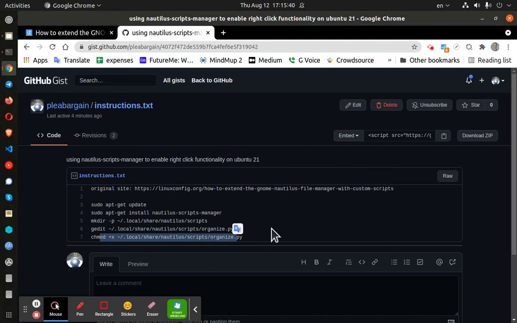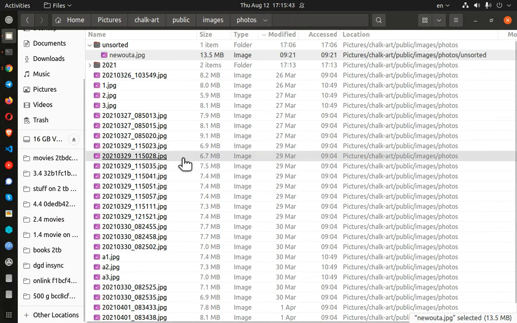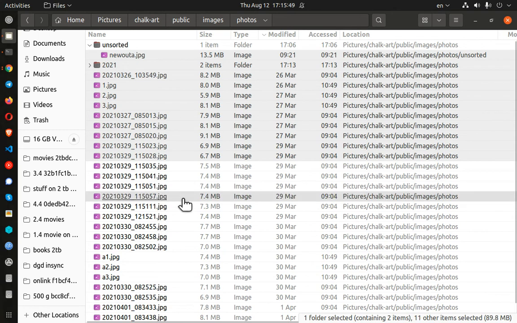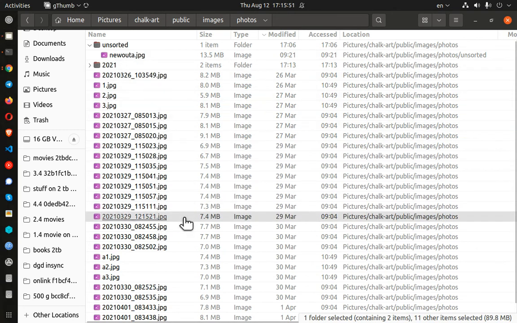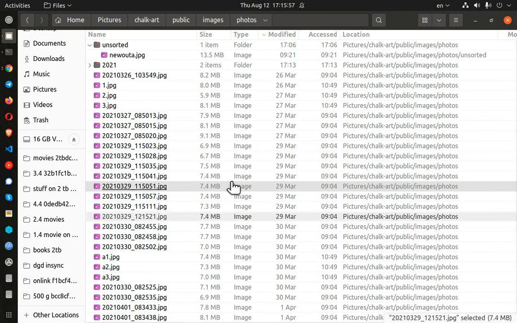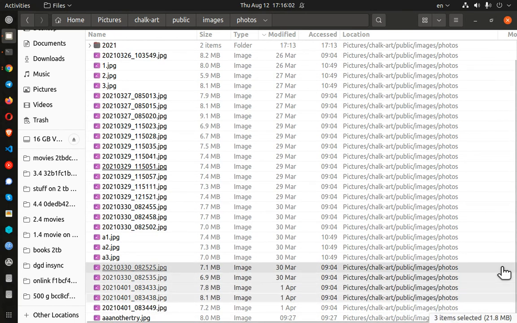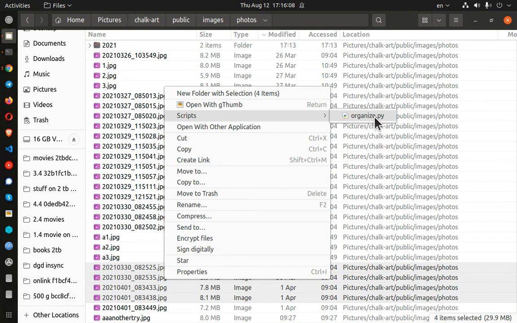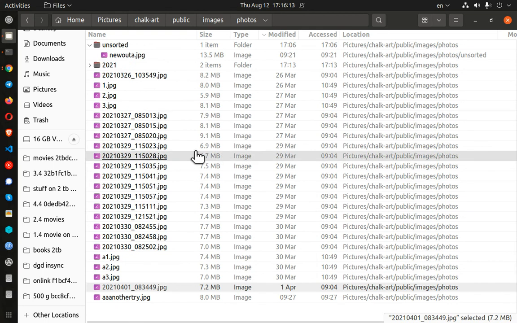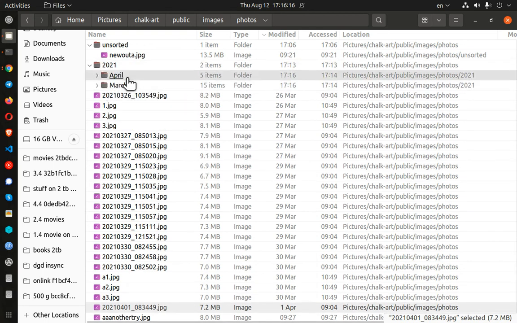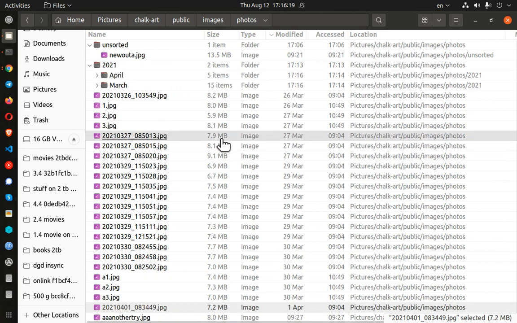I think that about covers it for this. Again, you now have right click options. Sorry, let's see if I can do this correctly. I will go ahead and select a couple more images. If this is purely for demonstration purposes, I'll go ahead and select just a few images, apply the script to those 4 or 5 documents, organize pie, and they are now in the folder, either in March or April. Don't remember which, doesn't matter.